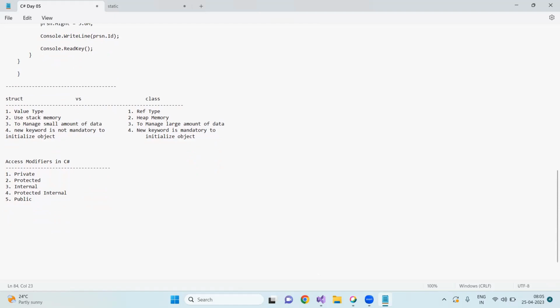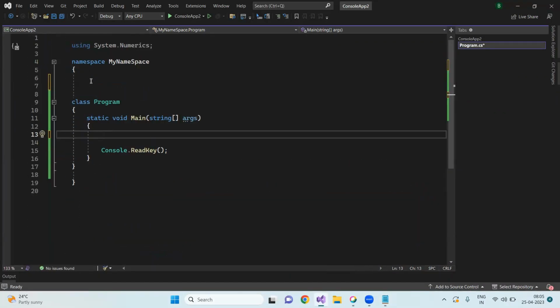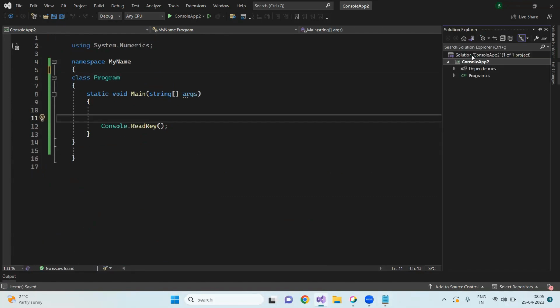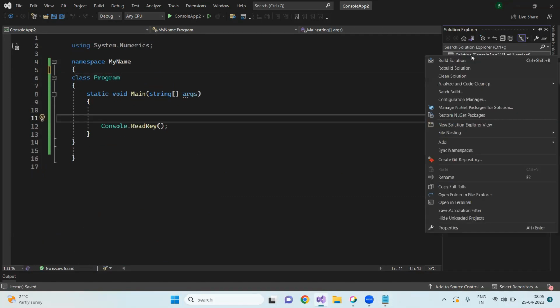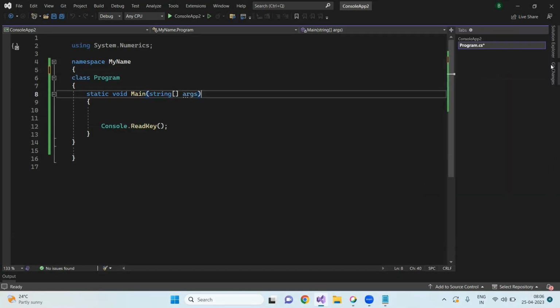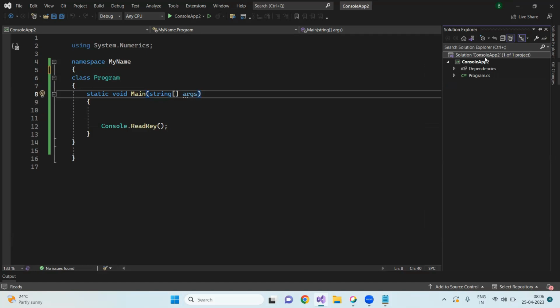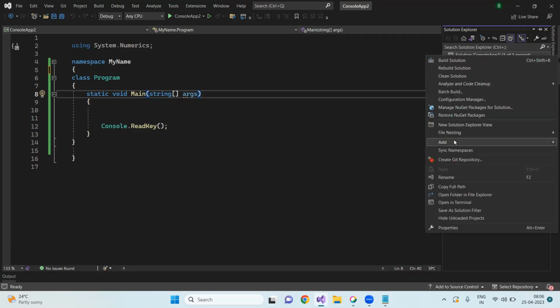Let's see one by one how to create this. There is a namespace, my namespace. Watch carefully. Right click, add, new project.